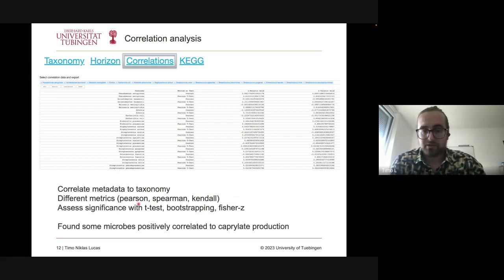We implemented different measurements like Pearson, Spearman, or Kendall correlation, and you also get a p-value from a t-test or bootstrapping that tells you how statistically significant your values are.